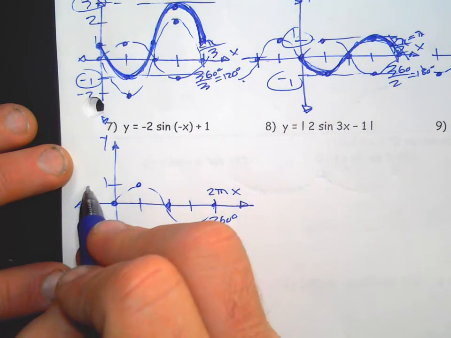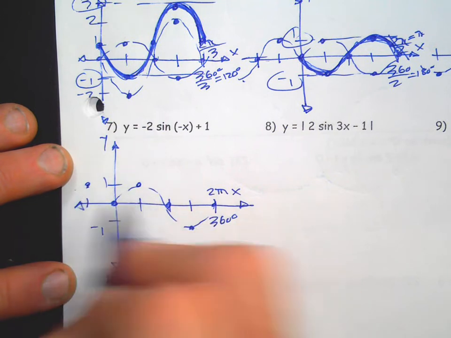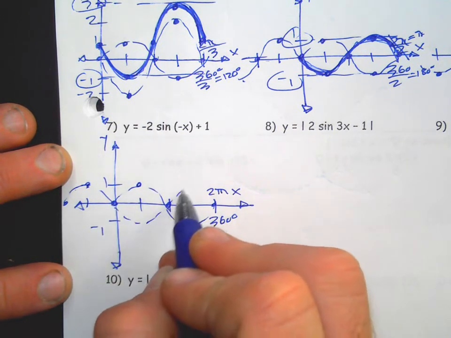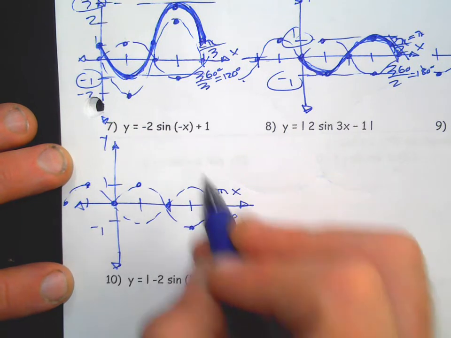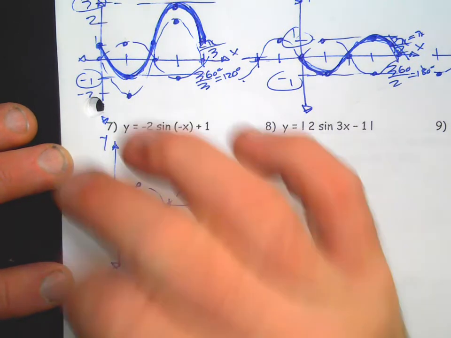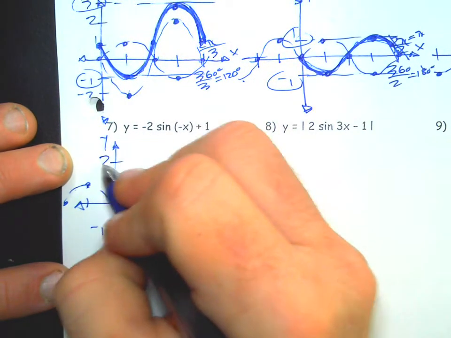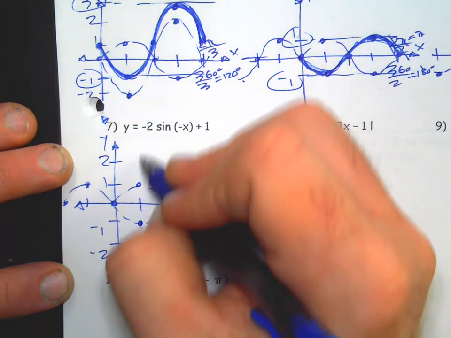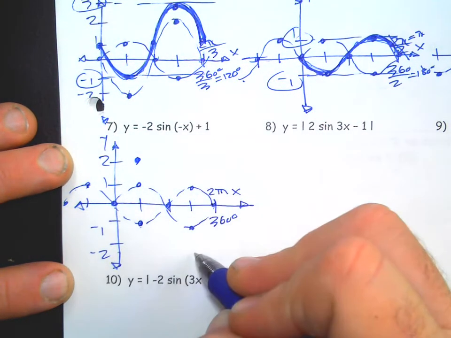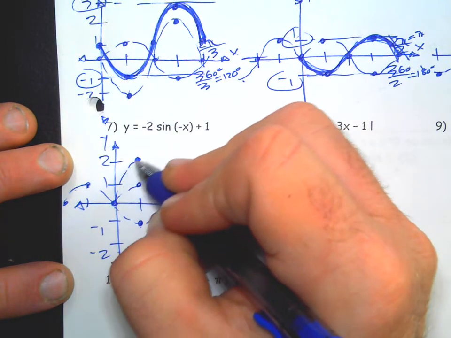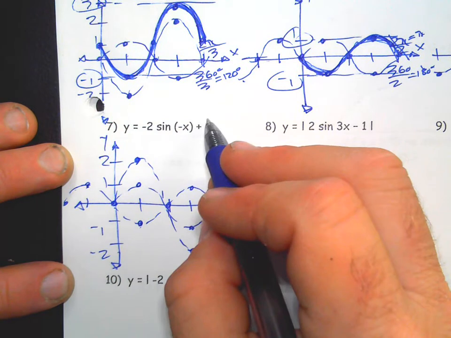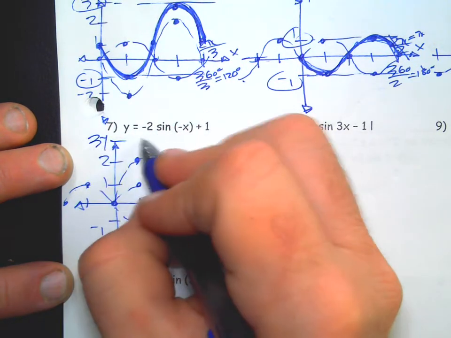So this ends up over here, this ends up over here, and this is the graph you get. And if we continue it on through, this is what it looks like. The negative 2 on the inside flips it upside down and multiplies it by 2, right? So this down here and this right here, this ends up here, this ends up down here. So this is the new graph. It's back to looking right side up. And then the plus 1 moves everything up 1 unit.